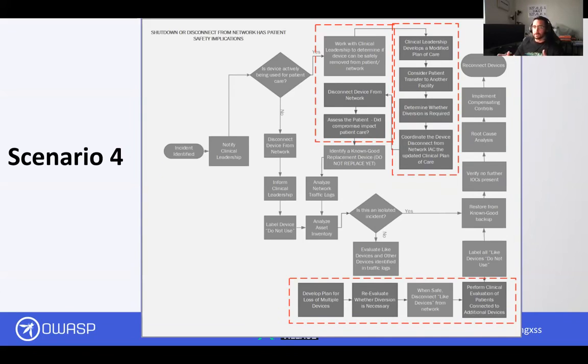Right, these are very real, relatable. Maybe you or someone in your family has interacted with these types of scenarios. And one scenario that is near to me, and I didn't mention it here, is the implantable scenario. What happens when there's an incident with a pacemaker, what do clinicians do, how do they loop in the third parties, the manufacturers, and how do you respond?